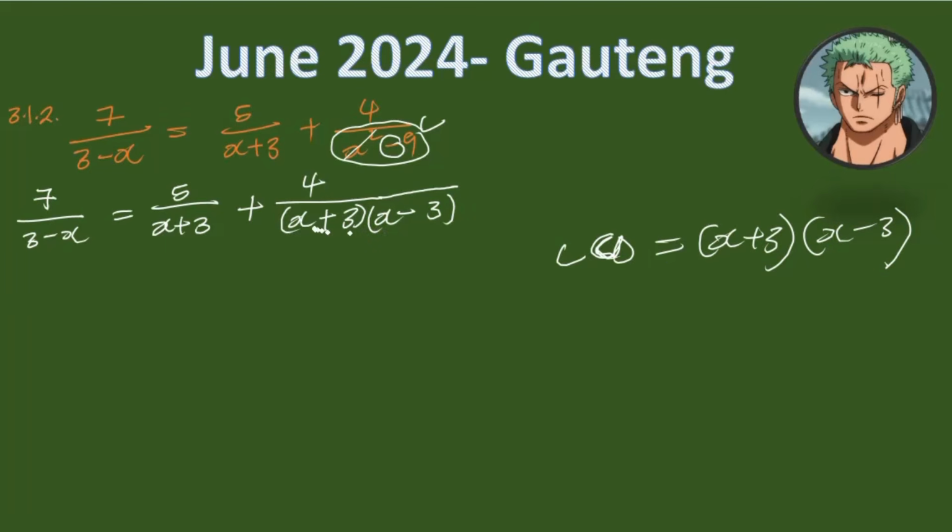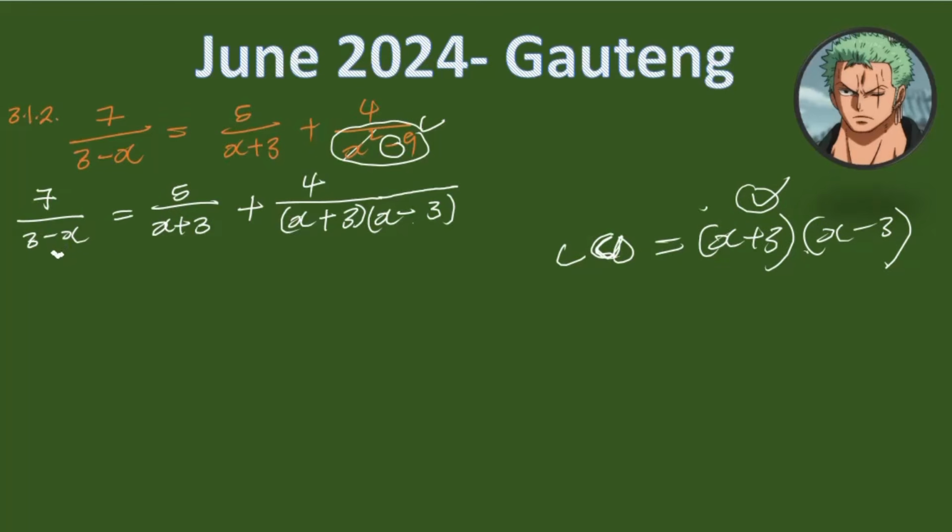Right? So x plus 3 is represented, x minus 3 is represented. So this fraction is well represented. Now let's go to the second one. In this fraction, it is a denominator of x plus 3 and it's represented, right? Okay, let's go to the last fraction.